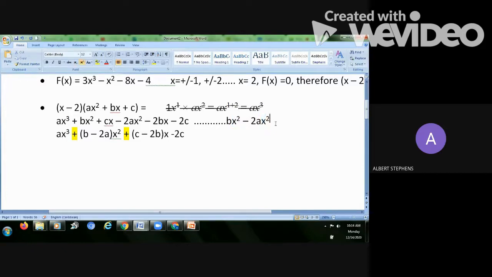I'm going to erase it here, rub it out basically. So if I rub out those two, what is left back? b subtract 2a. And what is outside the bracket will be what? x squared. Which is the same thing down here, and that's what I did with this plus cx and negative 2bx. You see it? It's like a group and factorize at the same time, just to save space and time.